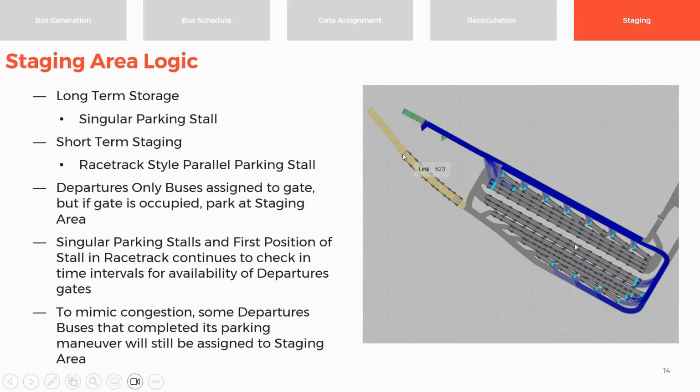And then we had, Amin will go over this, but we had some logic where the track leaders, up here, would at an interval check the occupancy or the availability of space at the gate. And so if the gate had a zero occupancy, or there was a capacity to take on a vehicle, then the bus would be released, the dwell time would be cut to zero, and the vehicles would be released, and it would be met with a signal here and be able to continue on to the gate assignment.